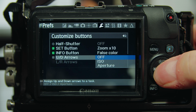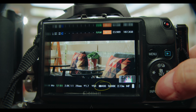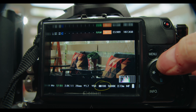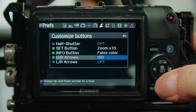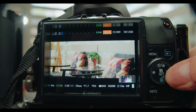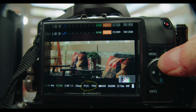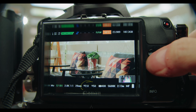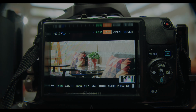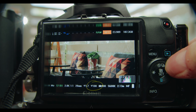Up and down arrows for controlling the ISO. Arrow down to lower the ISO, and arrow up to raise the ISO. Left and right arrows for aperture. In this case, you have to click and hold for about 1-2 seconds the right arrow of the wheel in order to activate the function. Then you'll be able to change the aperture of your electronic lens by scrolling the wheel. In addition, if you only scroll the wheel, you'll be able to change the shutter speed.